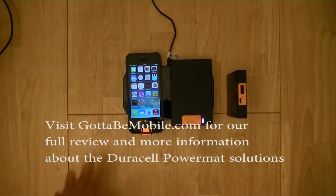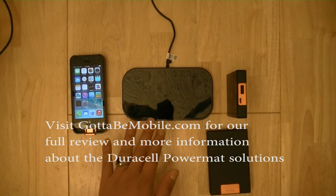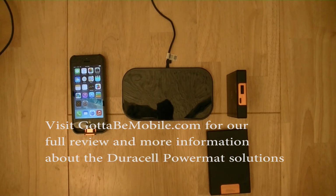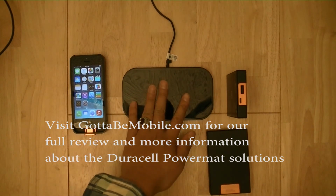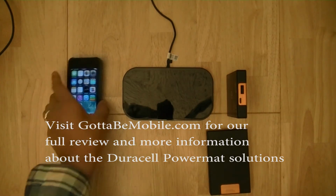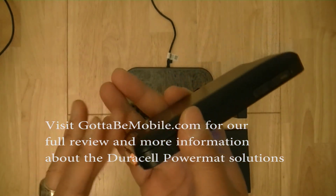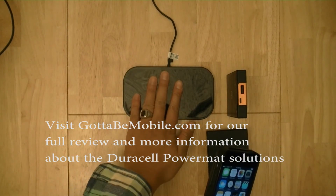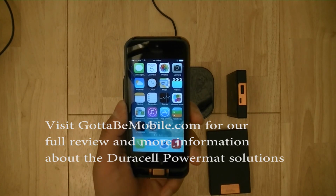Also, before I go, I just wanted to let you know that the Duracell Powermat solution doesn't work with other technologies such as the Qi technology that's being used by Google on the Nexus 4 and the Nexus 5, as well as the Nexus 7 tablet. And Qi is also used by Nokia on the Lumia series of devices. So this is a completely separate wireless charging ecosystem, so it won't be compatible with those solutions. Unfortunately, you would need to have a case or an accessory that would make your phone compatible with the Powermat solution.